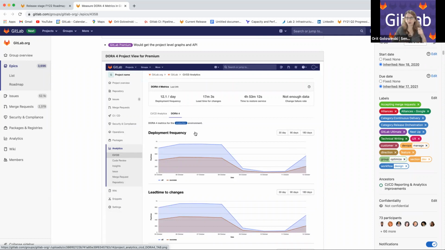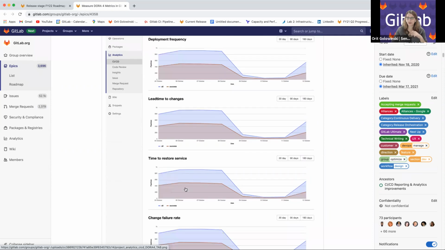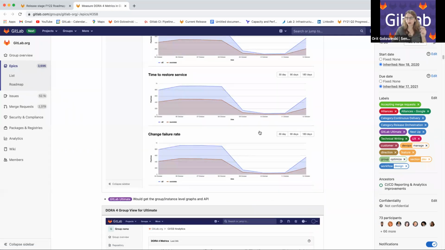Each metric is going to have its own chart. You can toggle the dates displayed. For the MVC, this is going to be hard coded. One day we'll open this up and allow it to be user customized, but at the moment it's going to be hard coded to these dates. Each of the charts represents a different metric, and you can toggle through the different timestamps.